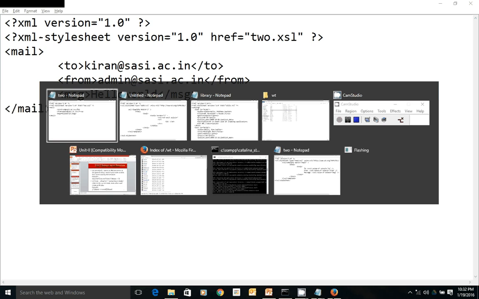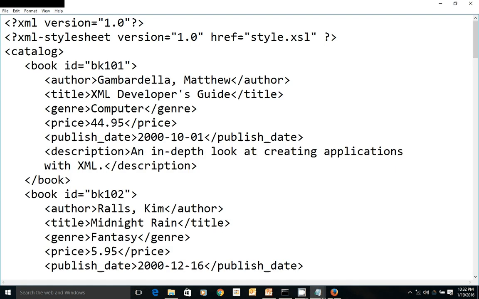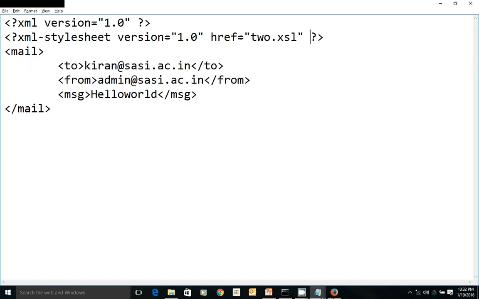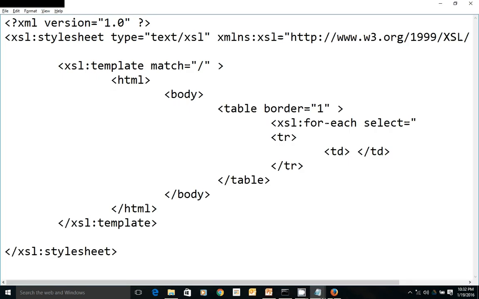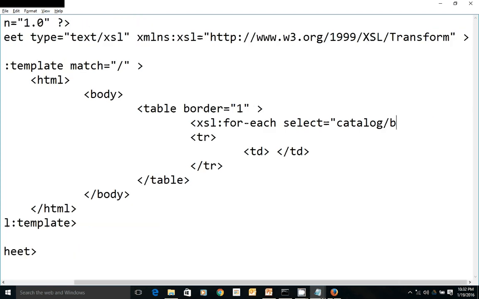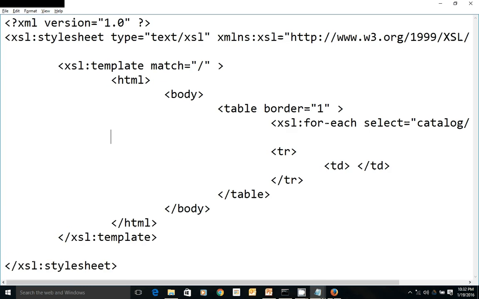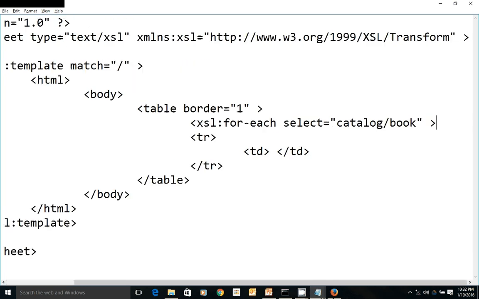Catalog is the root element, book is the element where we are going to repeat this loop.